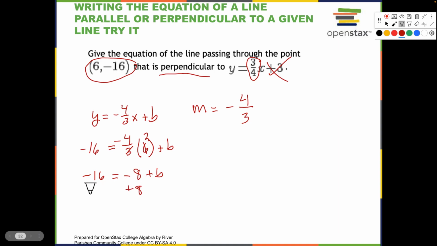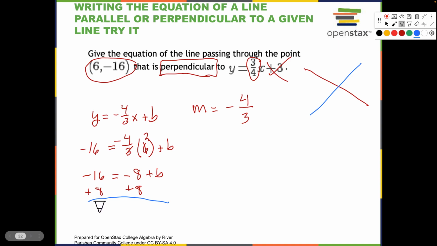Why'd you do the inverse in the beginning? Because we were told that the lines are perpendicular. When they're parallel, you take the same slope, but notice perpendicular, one line's going this way, the other line has to have the other slope. If one slope's positive, the other has to be negative, and vice versa. That's why the negative. And it just so happens that at 90 degrees, the rise and run have to switch places. So that's the reason for the reciprocal.